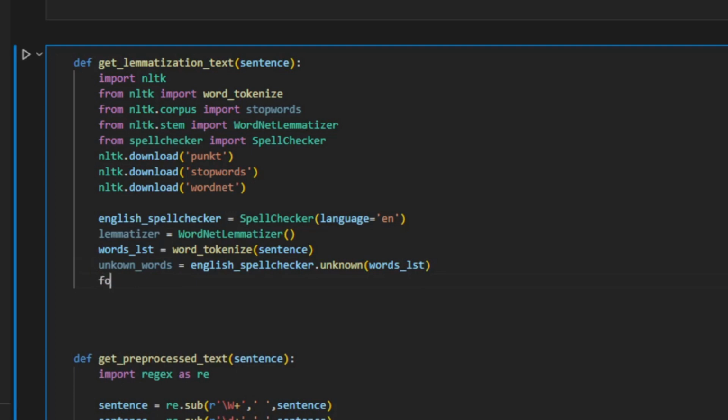Now, what I do, I will iterate over this words list.